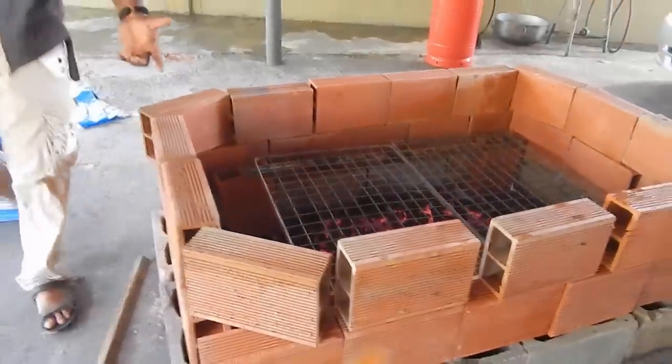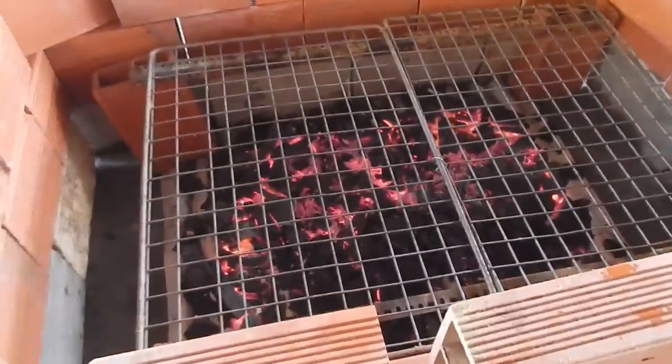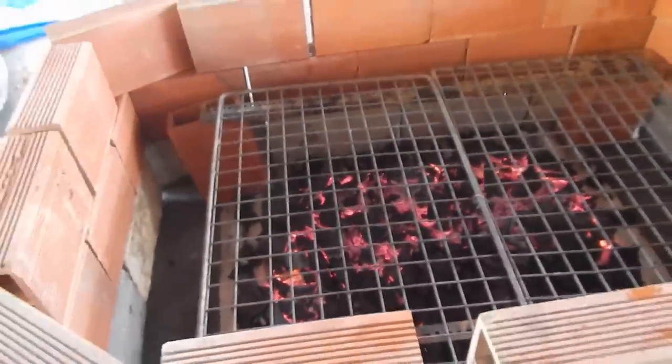I want to show you something. You have the coals inside, so that's going to cook. Then I put it there, and then I cook the thing. Then we cook online, do whatever we want. So we're going to let it cook for 6 hours? Yeah, we're going to check it about every half an hour. We turn it around and check it out. Okay, so we can show them.